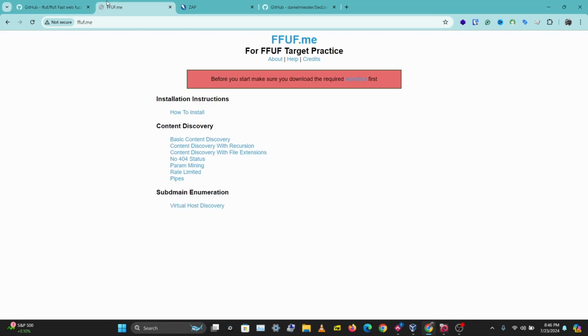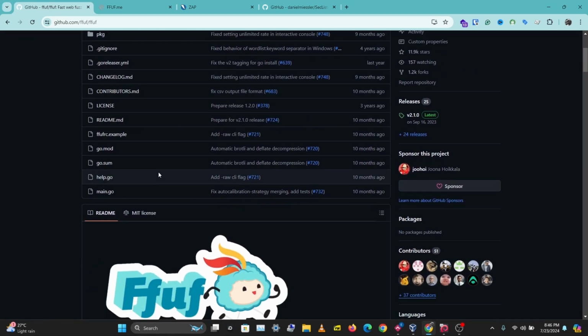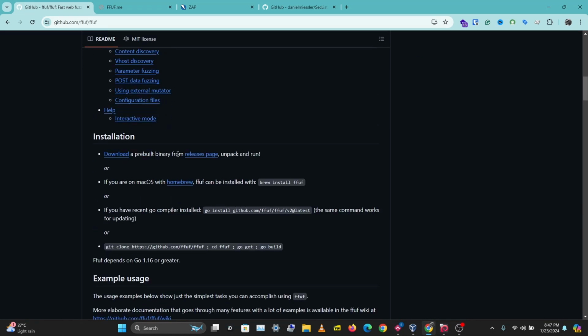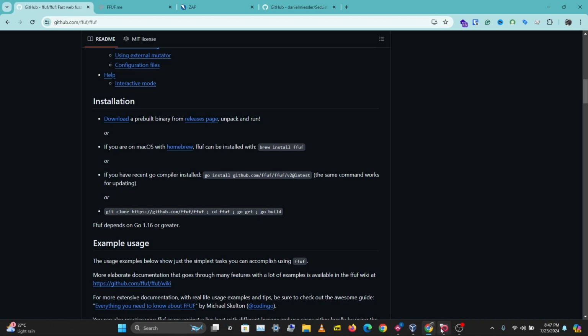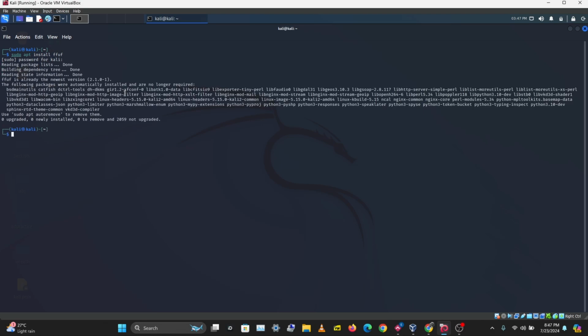The first tool we'll be looking into is ffuf, which means Fuzz Faster U Fool. This is a pretty fast web fuzzer tool written in the Go language. You can install this on your macOS machine or your Linux machine. If you have the Go compiler on your device, you can also install it that way. But if you're on a Linux machine, you can just use apt to install it: sudo apt install ffuf. We have this installed, and this can also update ffuf for you.